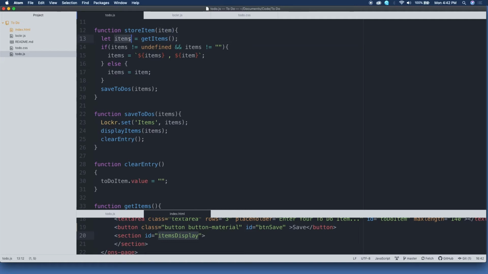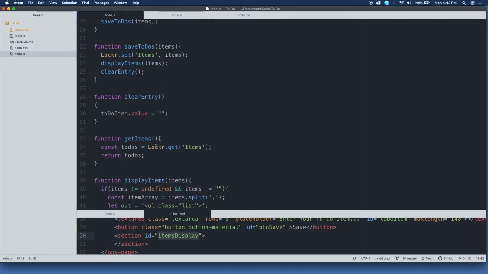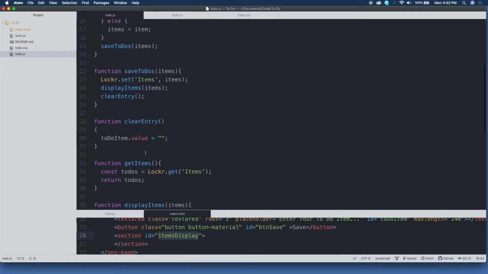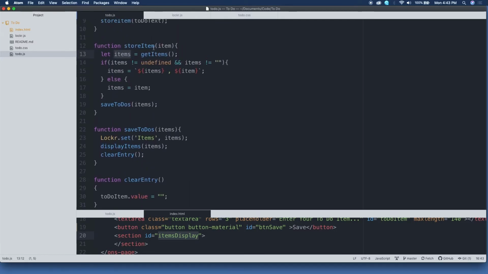Now, I create a variable called items, and I call the getItems function. What that does is it gets anything that's stored in local storage, local get items. So anything that's stored in local storage is then sent back to store item. So if there's items in local storage, they're sent back here, and then we're going to check.